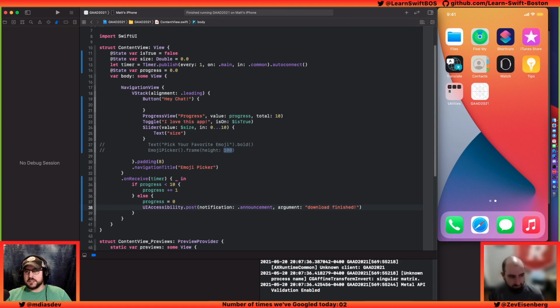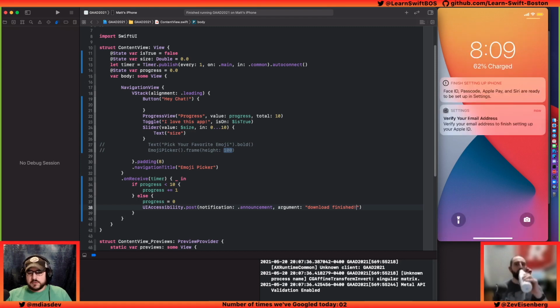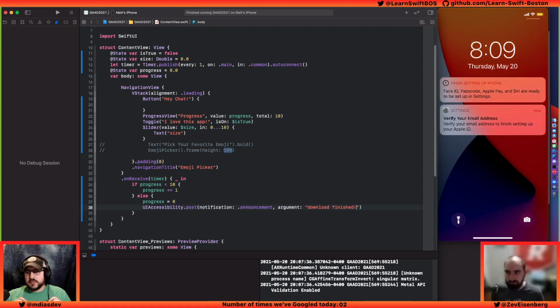And the good news is if you have apps on the App Store and you're mind blown, never heard of this, and now you're breaking out into a cold sweat of, oh my God, no one can use my app, a lot of this stuff just works out of the box. Those first few things that we swiped through at the start of this demo, I did nothing for. They're just regular SwiftUI text, and it knew how to do all the VoiceOver and everything. It's when you start getting into weirder things like our emoji picker that you need to start helping things. Or when you get into the case of read versus read or any of the other examples we gave, that you need to adjust how the text is pronounced. So Apple has done a lot of great things to make this easy for us, not only providing us the tools to make the adjustments, but actually doing a lot of the work for us.